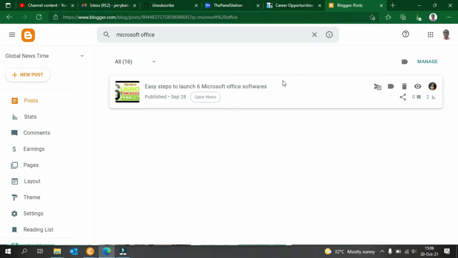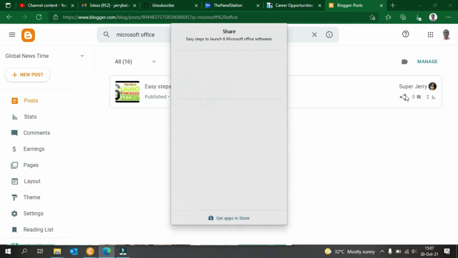If it is that I want to share, over here you see this icon, which is the share icon. You might have possibly known this icon from time, the share icon. So when I click on this one, I may be able to share this post onto social media.